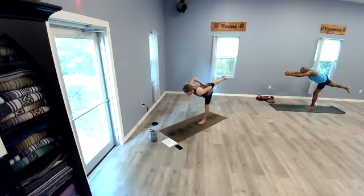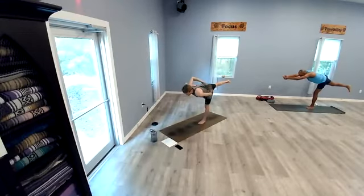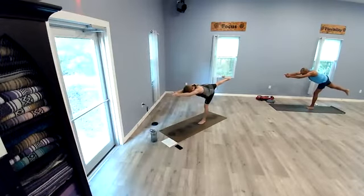So we're not using props in this class today, but if we were, I'd walk around and put a block on your low back. And you would try not to let the block fall. You can keep a micro bend in the standing leg if you'd like.